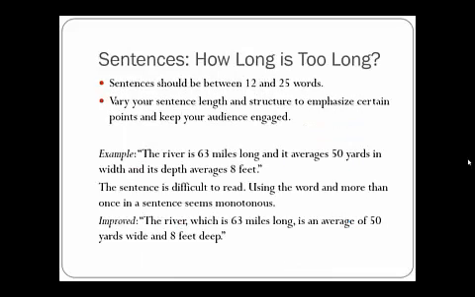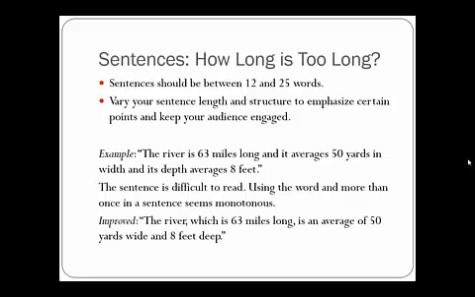When is a long sentence too long? Some writers are criticized for writing short, choppy sentences, while others are criticized for writing overly long, complicated sentences. What is the right length? If you need a general guideline, then here it is. Sentences should be between 12 and 25 words. This doesn't mean that every single sentence you write needs to fall within these limits, but it is something to keep in mind when revising and editing.